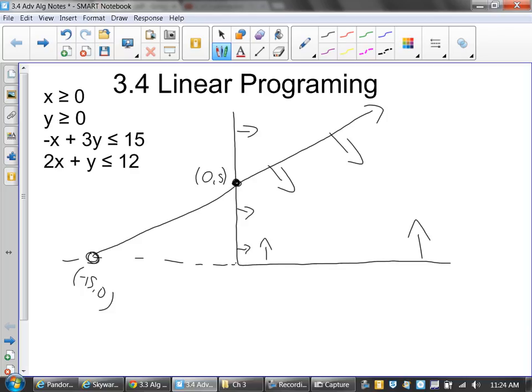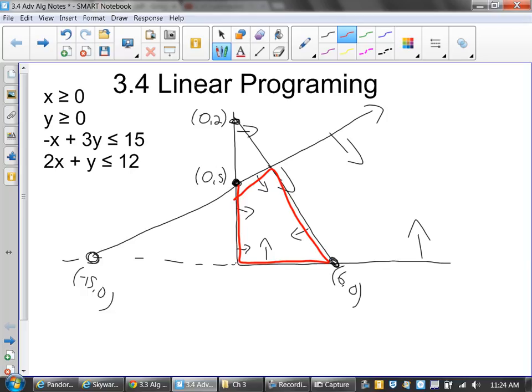6 and 12? Do you agree? X is 6, y is 12? Yeah. And then is 0 plus 0 smaller than 12? Yeah. So it's inside here. So it's inside this four-sided figure, otherwise known as a quadrilateral. So as of right now, do you guys agree that there are 4 places in which this graph changes directions?